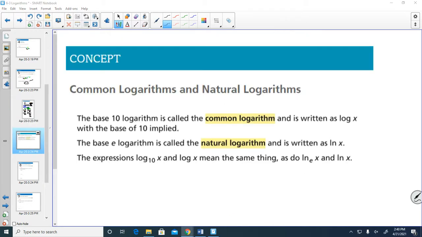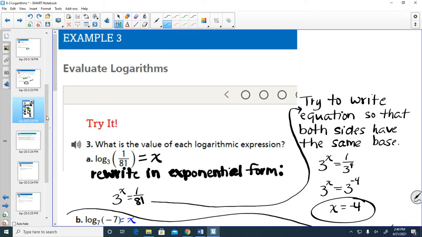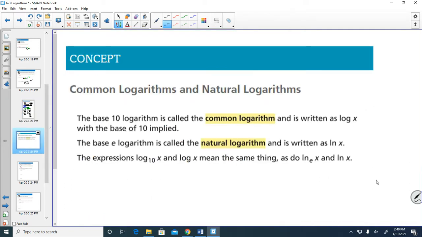Now, in addition to the log bases, all the logs with the subscript, that base at the bottom, we also have what's called a common log. We have a common log and a natural log. If the logarithm has base 10, so if it had log base 10 of x, it's called a common log, and the base of 10 is implied, and we write it as just log of x. So if you don't see a base written, the base is always 10.